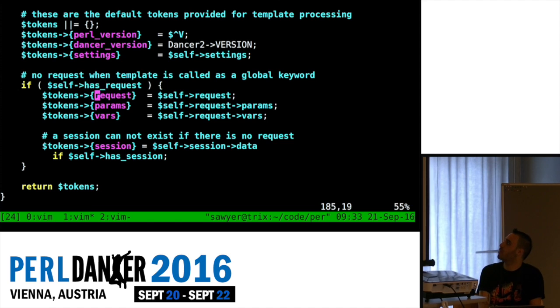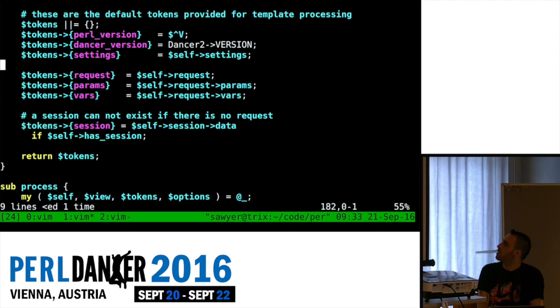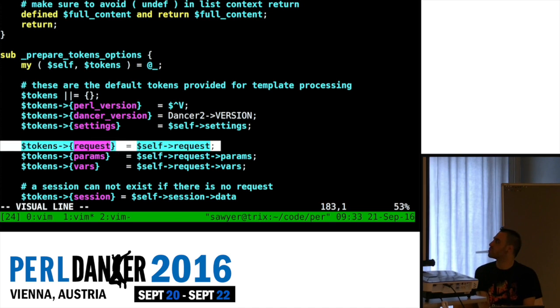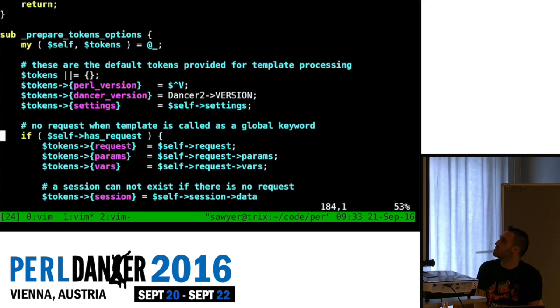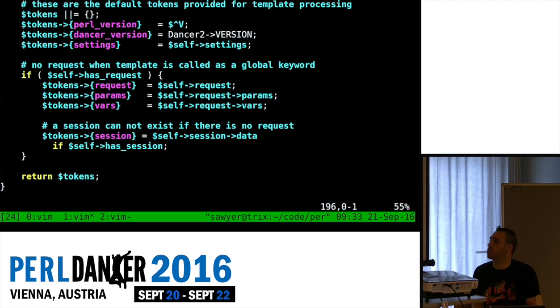So this used to be the code. When the code was like this, if you tried to run template from outside a current running request, it failed, because when we tried to get the request data, it would say there is no current running request, I can't do this, and it would crash. Someone opened a ticket and said, I would like to be able to use template outside a request cycle, because I want to render something at the beginning of an app, and I already have a bunch of settings for my templates, and it already knows where to go, and I also put email templates in my views directory, and I want to render them as well. So in order to do this, all we had to do was say, okay, if we have a current running request, only then add those things. This was a very simple change, and it just happened because someone asked, so it works.